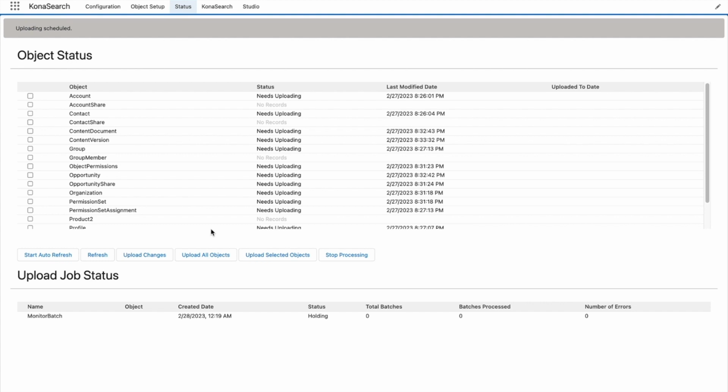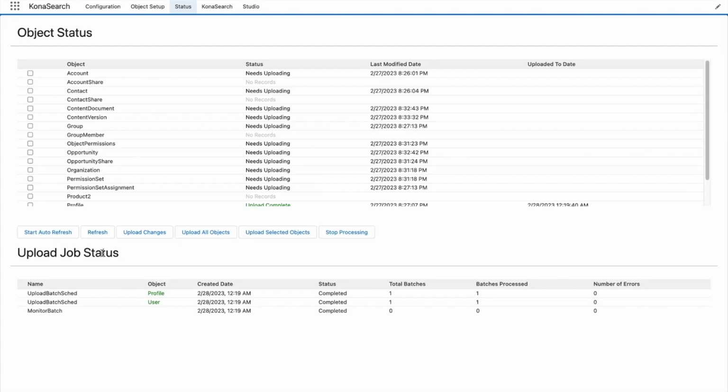But an org with millions of records could take days for the first initial index. Of course, incremental indexing only indexes changes since the last index after the initial run, so volumes are a lot smaller. Anyway, notice the second table appears under Upload Job Status, showing the indexing process as it happens. Well, it shows the first snapshot. To get an update, click the Refresh button, like so. For those of you interested in the details of what is happening here, these are Apex jobs, watch the Advanced section at the end of this tutorial.